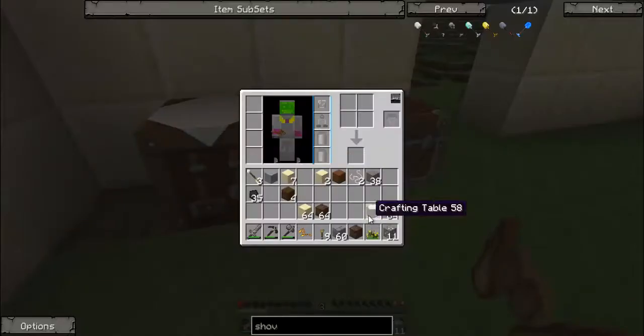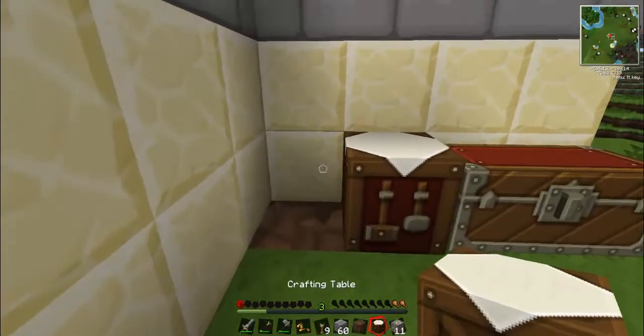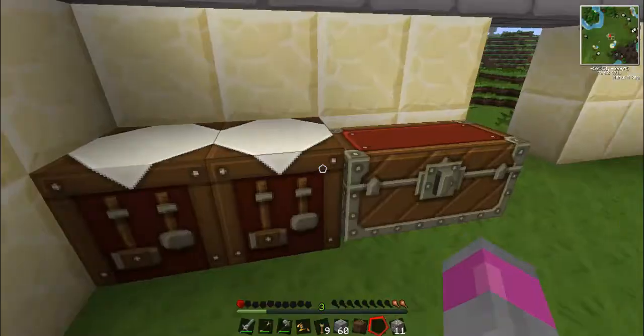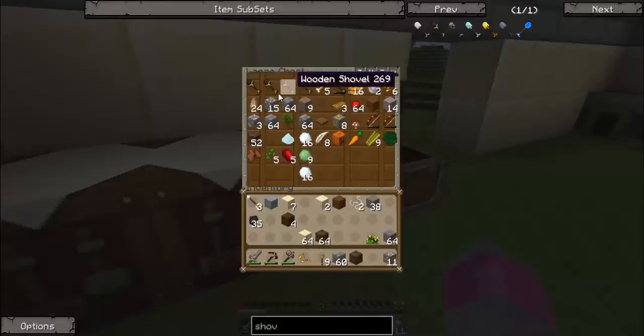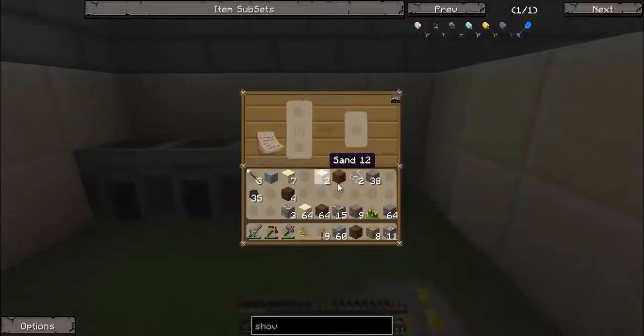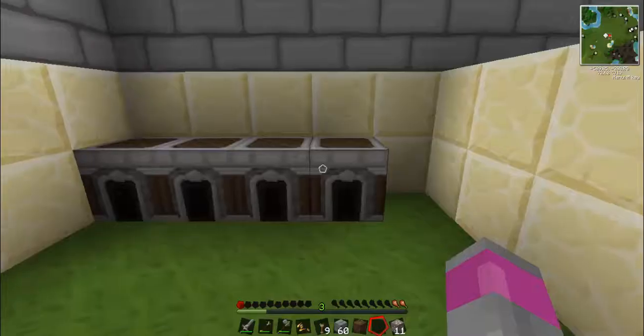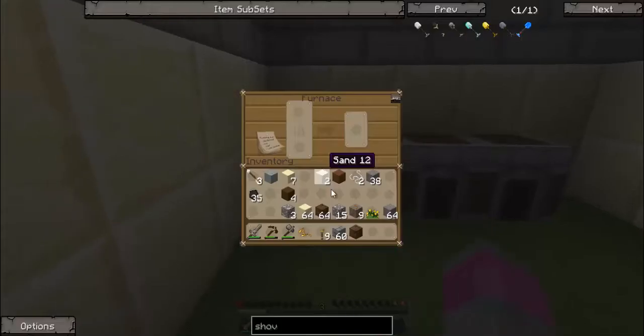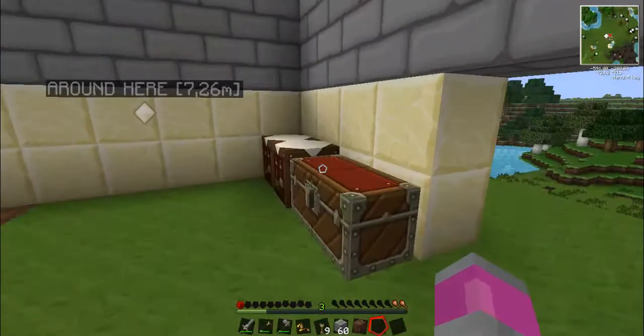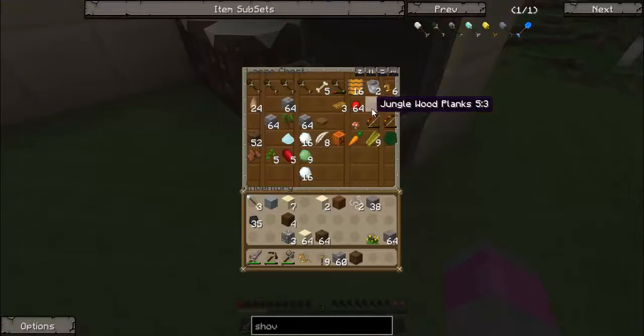More crafting tables. Crafting tables everywhere. Okay, so what do we need? We need wood. And we need more sandstone. And we can melt all these ores now. Boom, boom. Boom. Boom. I have two buckets, right, so I can get some lava or something.